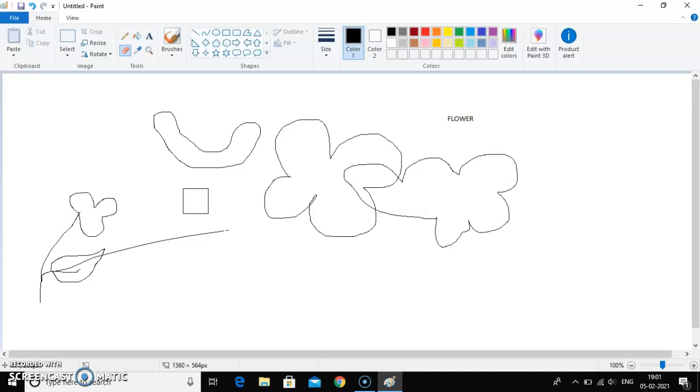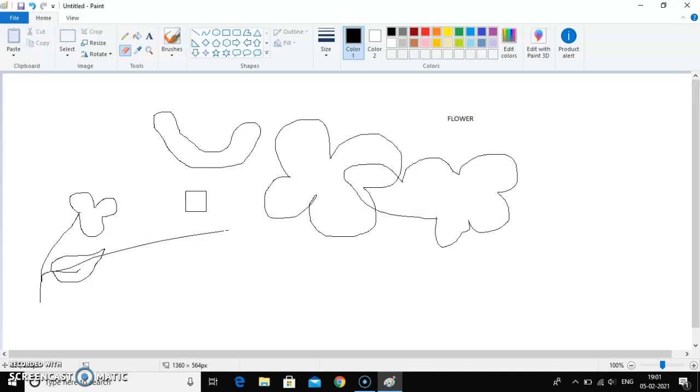If you want to decrease the size of the eraser, press the control key and then the minus sign. So this is how you can use the text tool and eraser tool.